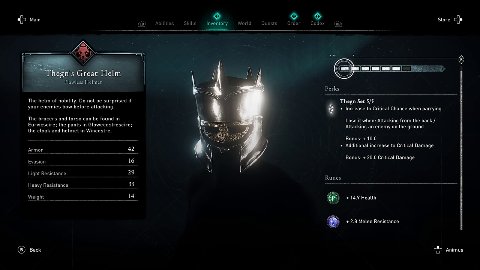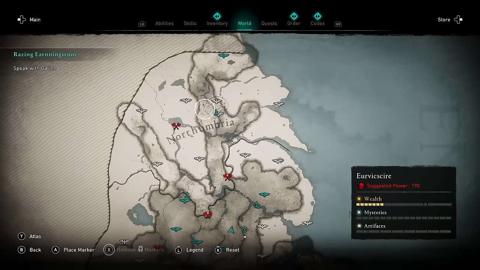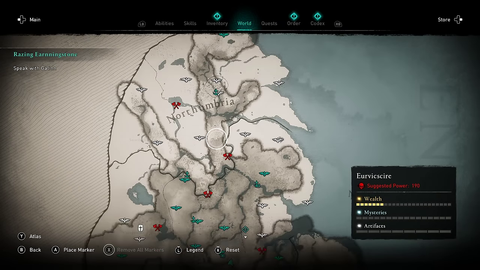And as you can see right there, pants and Gloucester, helm and cloak and Winchester, and then bracers and torso and Yervasire. We straight up went all over. We were up in here battling people to get this stuff in the 190 stuff.